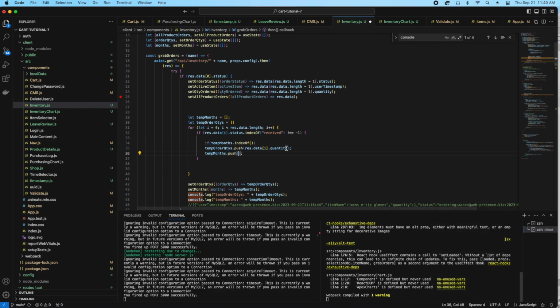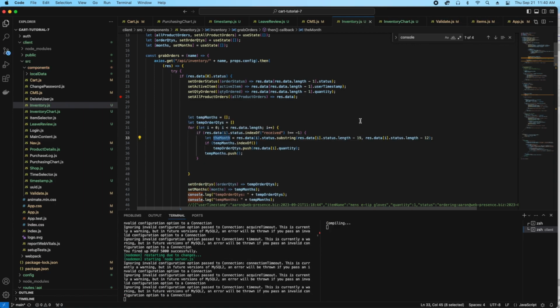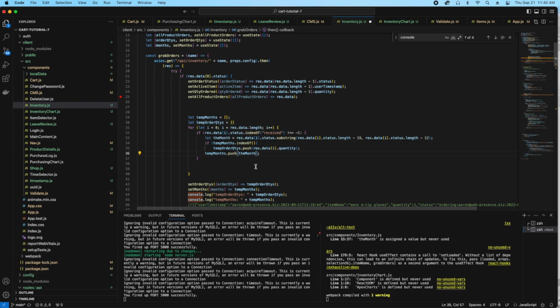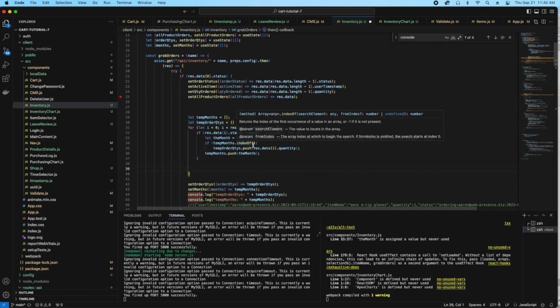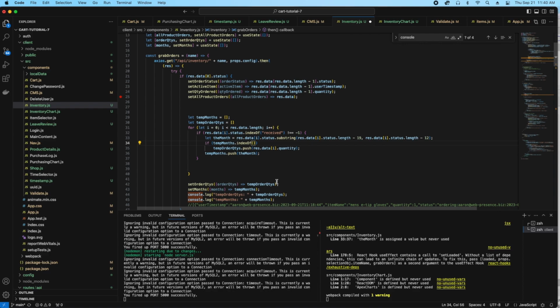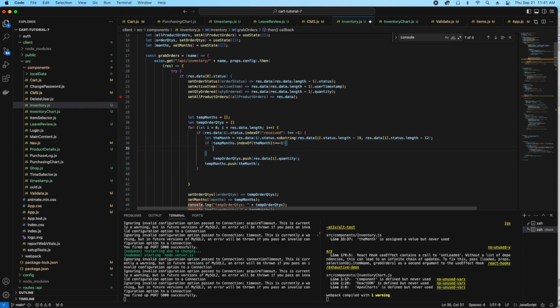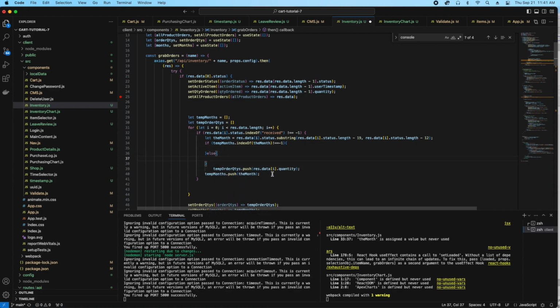And I'm going to go ahead and make this easier, saying, hey, the month is going to be this. And we're going to ask it, hey, is the month we're talking about already here? An index of. If it's -1, that means no. There's no index of it. If it has a number and it's not -1, then it means it does exist, and we'll move on. At that point, we would just push the new month in and the quantity.